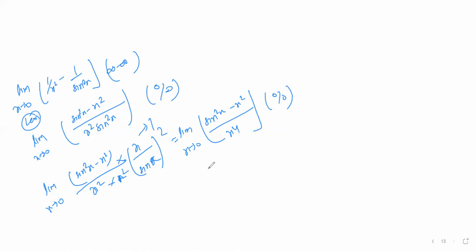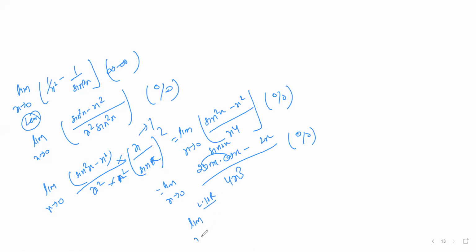So here now you apply the L'Hospital rule. Applying L'Hospital rule means you differentiate it. Sin square x differentiation will be 2 sin x, and again sin x is cos x, and x square is 2x, and this will be 4x. Again if you substitute the limit, you will get 0 by 0, because 2 sin x into cos x we write as sin 2x, so sin 0 minus 0, and again down 0. So again you apply the L'Hospital rule.